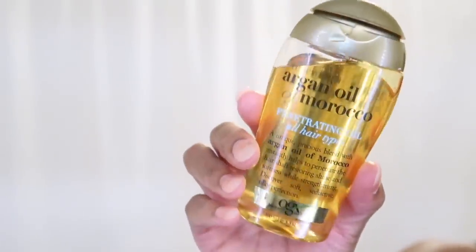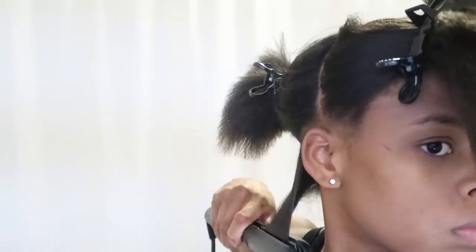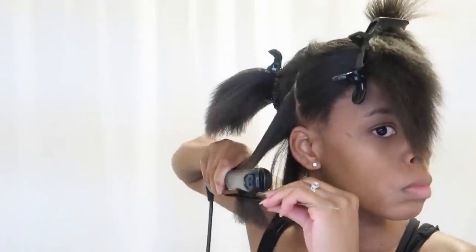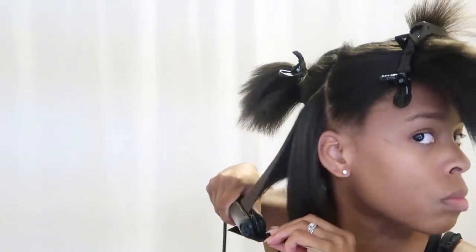So to go back and style my hair, I decided to use my Argan Oil. You can find this at Walmart. It's like $5 or $6. And I decided to use this because it's a little bit heavier than the silk, and I needed something heavier for my hair just because of how dry it's been. I needed something to seal it a little bit better. So I'm going through it.